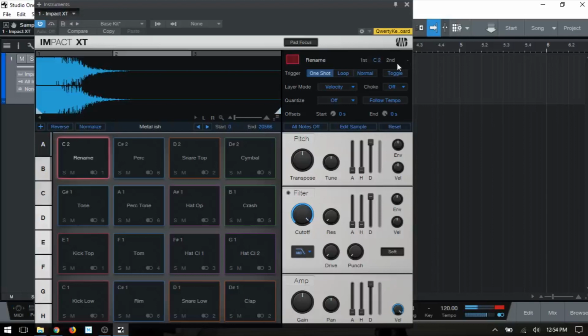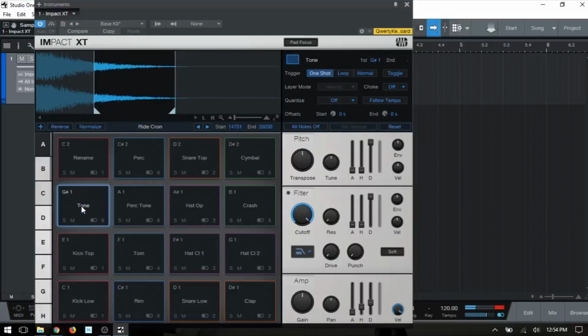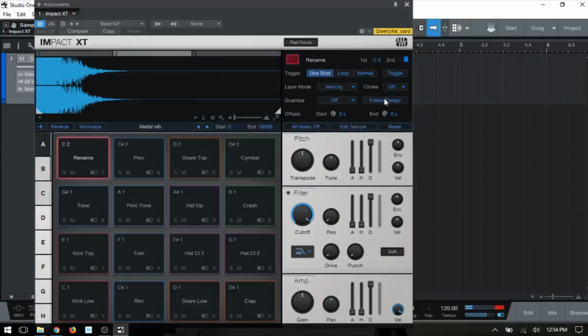We also have the option to put a second trigger source in here. So if I click in this field and then come again to this one here, let me do that again and use my MIDI controller. And now I can trigger this one by pressing just C2 on the drum pads, but I can also press G#1 on my pad and it's going to trigger this as well because we've set it here. Now, in order to get rid of this, you would want to use the dash on your QWERTY keyboard, press enter, and now it's back to as it was before.